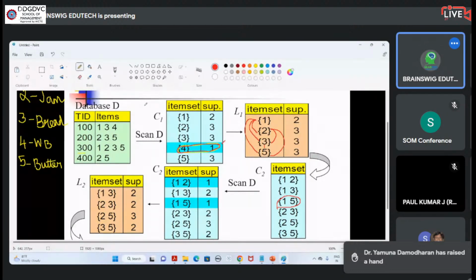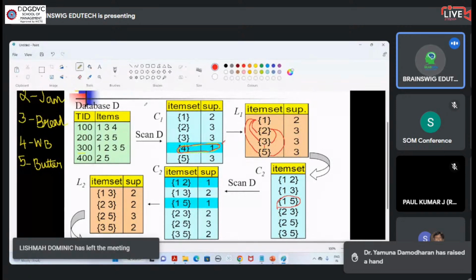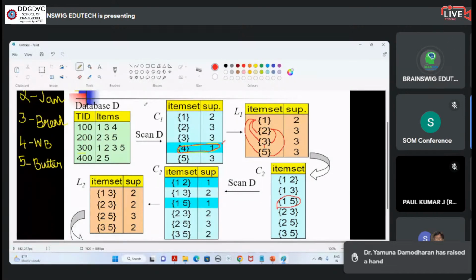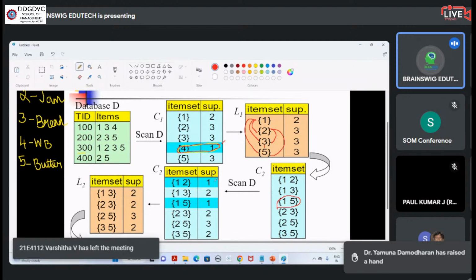What about jam and butter, that is 2 and 5? It occurred in 3 different transactions. In this, the minimum number of occurrences is 1 and 2, and 1 and 5, so we can remove these combinations.